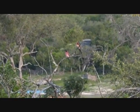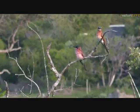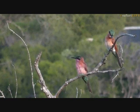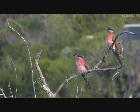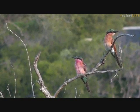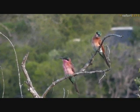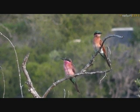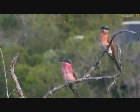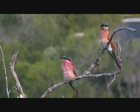Oh, sorry, I said European Bee Eater. I meant a Carmine Bee Eater. And then to be more specific, to be technically correct, the southern Carmine. So they've migrated all the way from equatorial Africa. It's not the longest migration that any birds take in order to get here to South Africa in our wet season. But at the same time, they do come through during storm season. And having just flown over Africa recently, I've seen some of the enormous storm systems that develop.